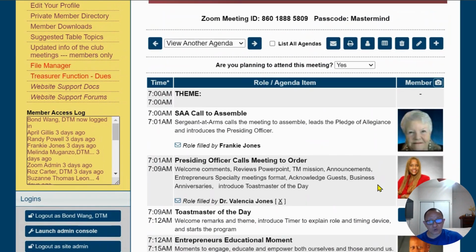This is a very powerful tool, not only to allow you to change this agenda. In many cases, some clubs, some members don't use this FreeToast website agenda tool very often. They don't really log in to the website and the agenda tool very often, so they call the VPE or one of those members, as we saw earlier, who have the right to edit or create a meeting agenda.